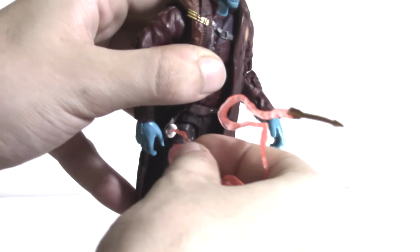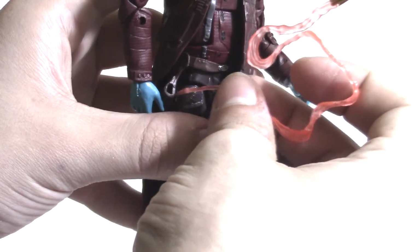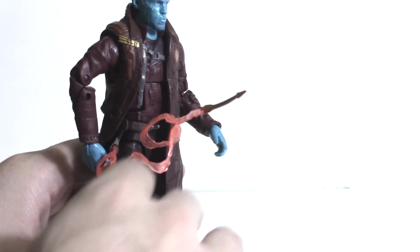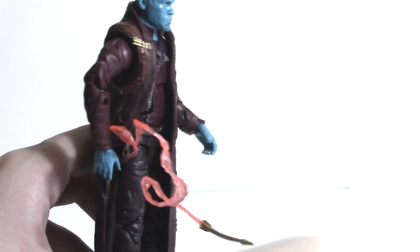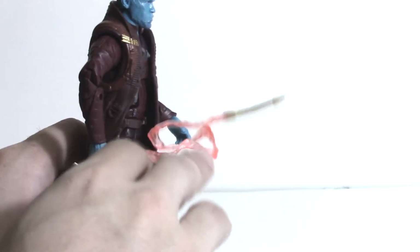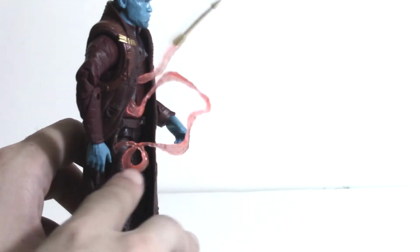There's no way, ever, sticky tack or not, that you could get this little tiny thing to stand up in that hole and aim upwards. It just would never happen. It'll just flop every which way. I mean, it's kind of a cool effect. It does kind of work, but you have to balance it on his hand or his coat. It'll never stand up, ever, no matter what you do.